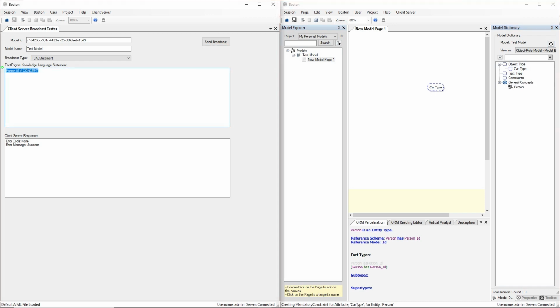Now we can say person drives one car type and create the fact type, and it'll automatically convert person into a value type, I believe, because that's what we've set up as the default transformation if we're going to be using that general concept as a model element or an object type within a fact type definition.